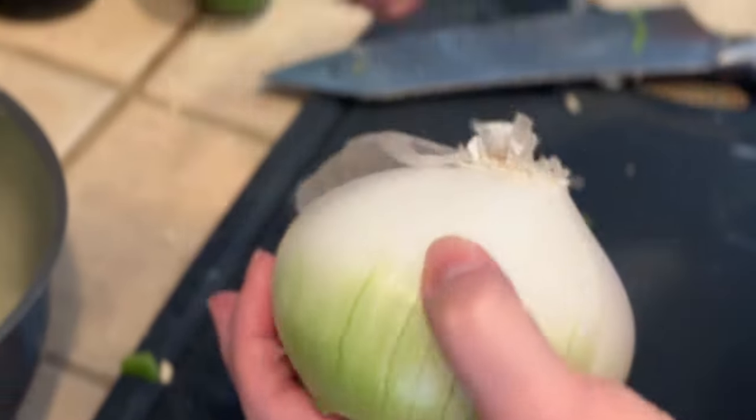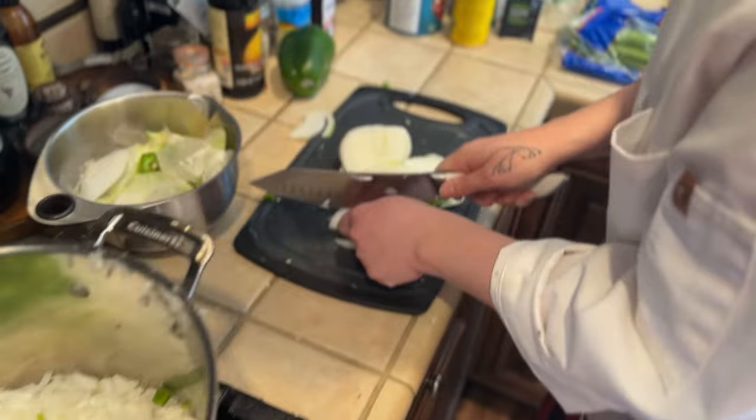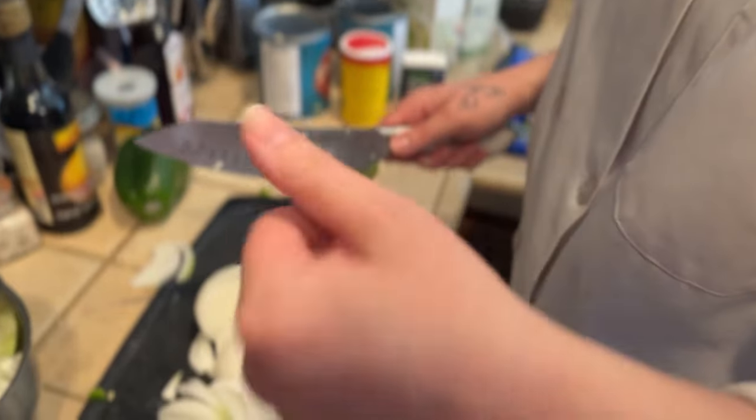We're gonna make quick work of this final onion and final pepper so you don't have to watch us cut it, but just know it's in good hands. You guys didn't see it, but Carter had a near miss just a second ago. She almost cut her hand right after I said, don't cut your hand. She says, I won't, and then she- But it didn't. Did it? No, let me see. No blood. Okay.